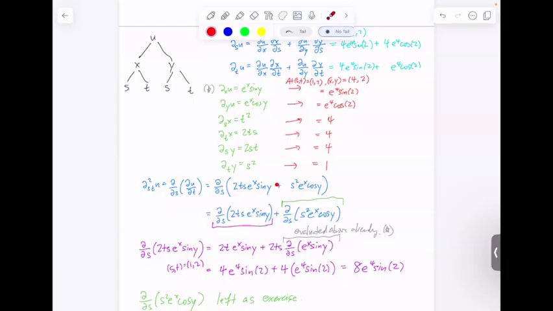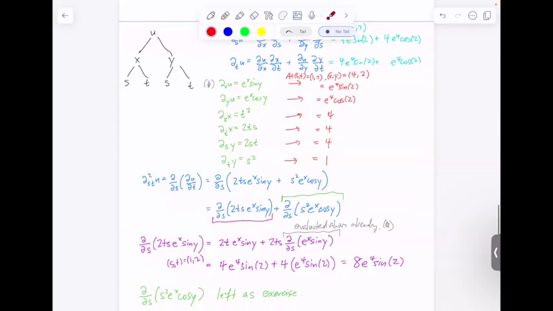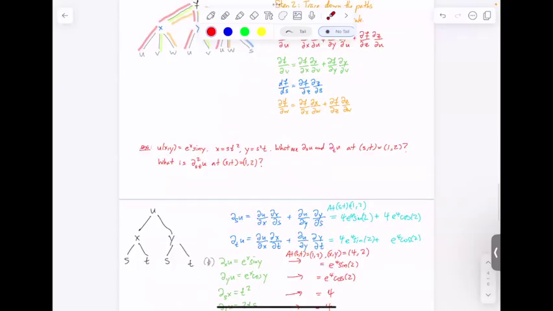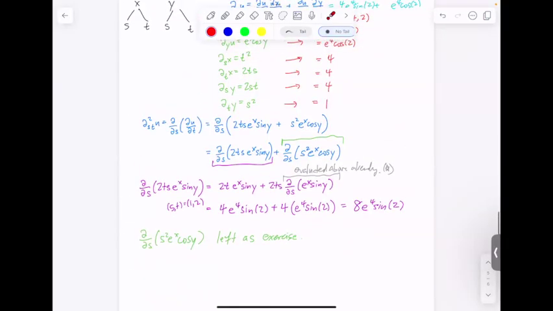So first we split up the sum to make it easier. For this first part, you apply d/ds to this first part of the product to get this. Remember, x and y still depend on s and t. I just didn't write it out. Over here, you keep this first factor in place and you hit d/ds on e to the x sine y. Because x and y depend on s, you need to use the chain rule here.